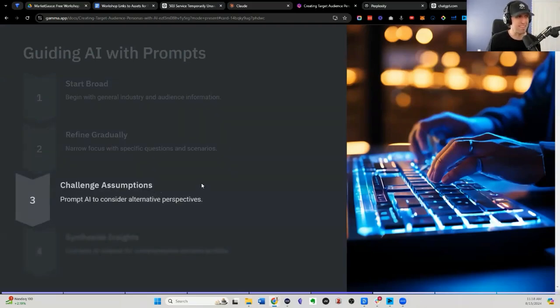And so one of the things that I find is a really great and simple application for any of these generative AI tools is in saying, I serve this customer, I serve this type of market, this is what my business does, who is my ideal target audience? And it's going to give you some responses. And one of those responses may have been an audience that you never would have considered.